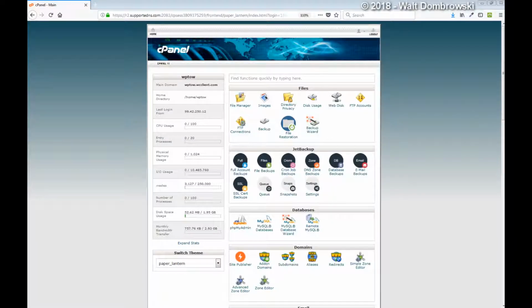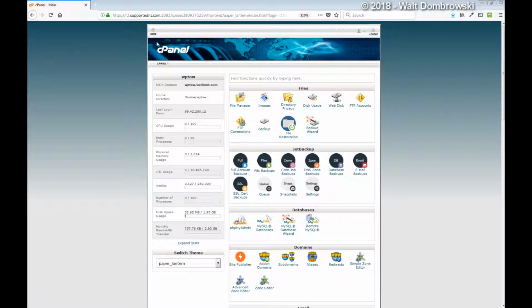Okay, so now that we talked about reasons to have a child theme, let's talk about the child theme itself. A bare bones child theme consists of 3 files. The functions.php file, which holds all the functions within the child theme. Style.css, which holds all the styling and CSS for the child theme. And then what's called screenshot.png, and that is just the picture of what the child theme will look like when you go to Appearance and Themes.